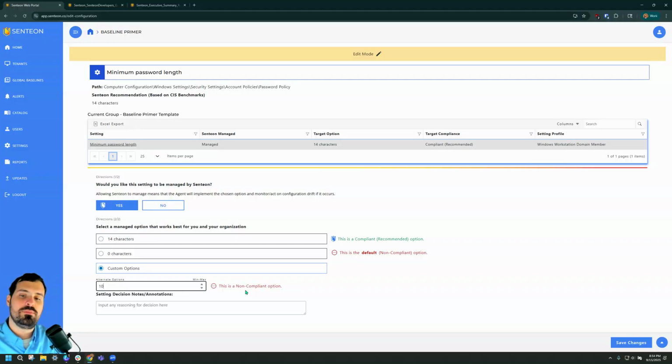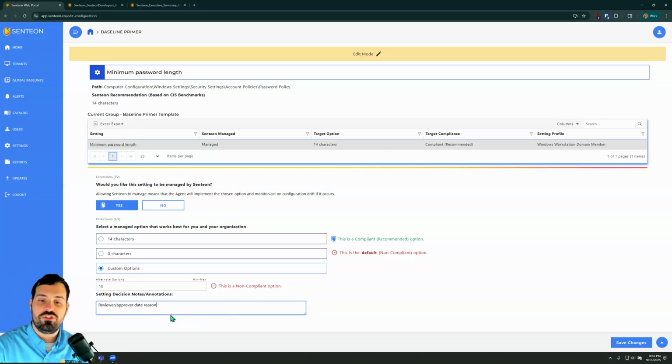I will note it is best practice whenever you do choose a non-compliant choice to annotate your reasoning. So best practice is here to put reviewer, approver, date, reason. So that would just be best practice if you want to input all of that information. Your annotations will also be available via report generation.